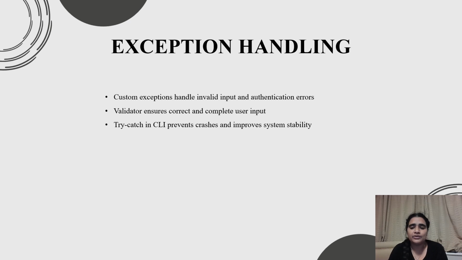Authentication and invalid input exceptions deal with mistreated inputs and unsuccessful logins. Data types and fields are verified by the validator classes, and the data is processed to ensure that the input is correct. The command line interface uses try-catch blocks which control runtime errors so the system continues running. Exception handling is systematic and enhances the stability of the system by providing the user with comprehensible error messages in unexpected situations.